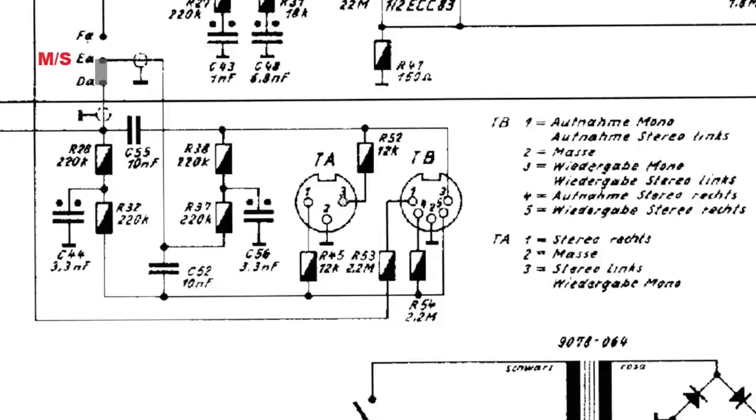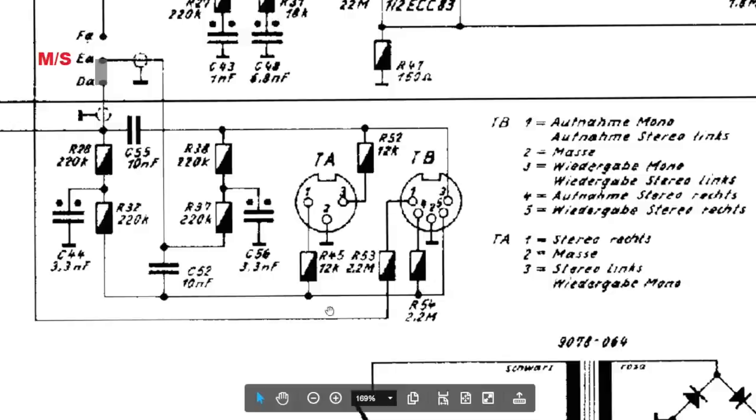But there's something interesting here, and that is that if you take pin 3, it goes from here, up to there, and there's also a signal coming from this pin. And the same with this channel. You go from there to there, and there's a connection coming from this pin. And there's a resistor going back here, and there's another resistor going down here.